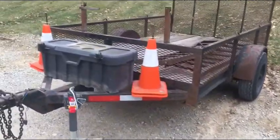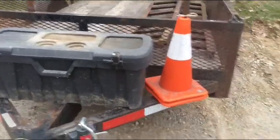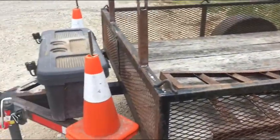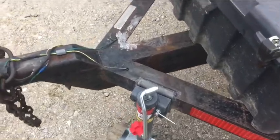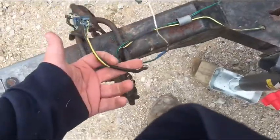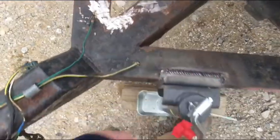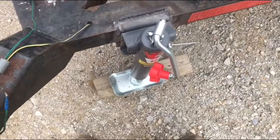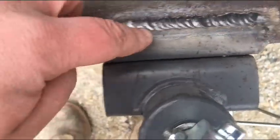We got a new purchase, but I have worked on it a little bit - I just didn't film any of it. I put a new jack on this trailer; the jack that was on it was cracked and bent. I nicked it with a grinder when I was taking all the stuff off, but I put a new Bulldog swing-up jack on there, and you can see the bead on it looks really good. I dual-passed this too.